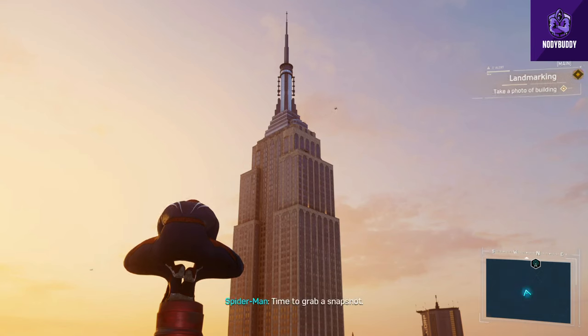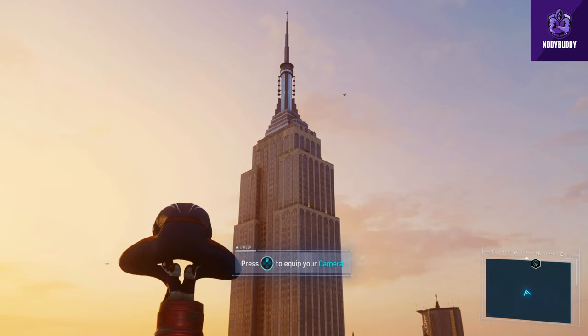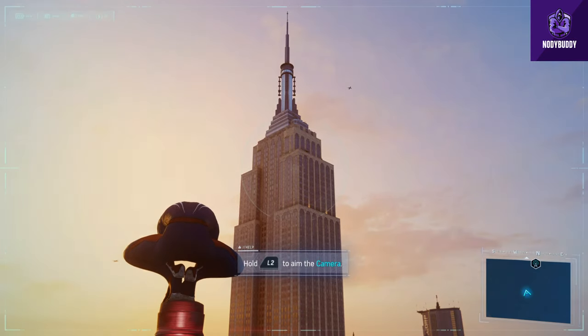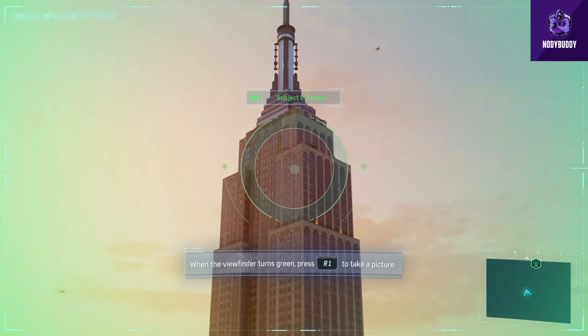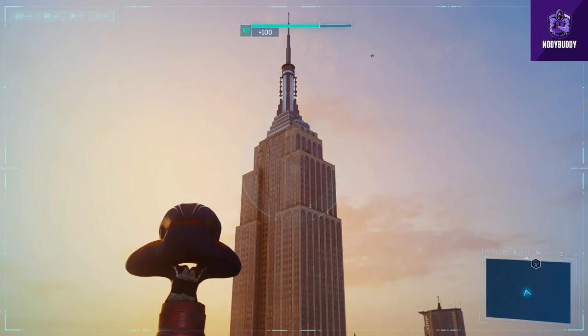Take a photo. Time to grab a snapshot. Take a photo of the building. Alright, press up to equip your camera. Alright, let's do this. Hold L2 to aim. Alright, and R1. Cool, let's take it. That'll do it. Map should be recalibrated now.